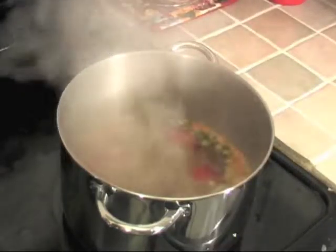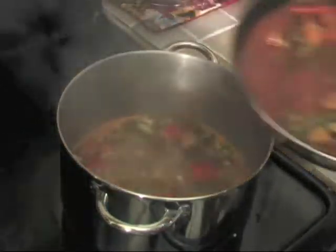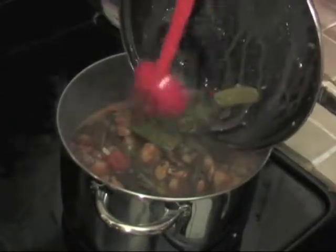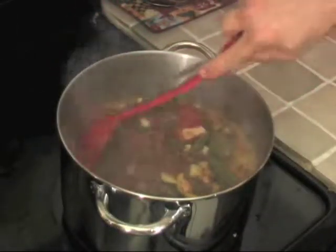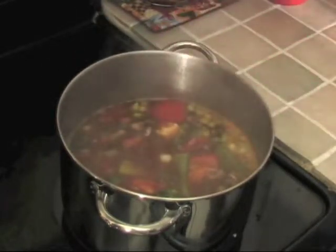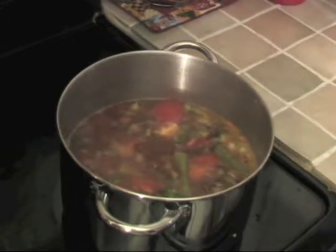I put in a little bit of salt, a little pepper, and because we like spicy food, I just put in some hot crushed pepper as well. And I let it boil at medium heat. Then I add, without cooking, the pan of the already cooked leftovers that were still good. The snow peas and the broccoli, the chicken cutlet. There may even be, you're not going to believe it, a little bit of scallop in there too. We had some small scallops that were part of the stir fry.